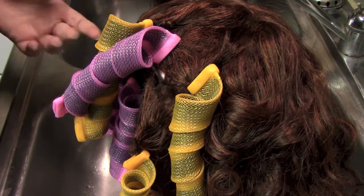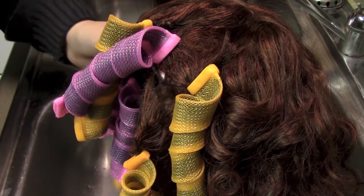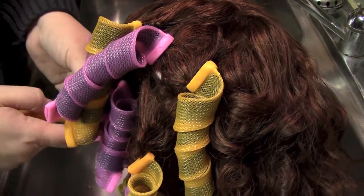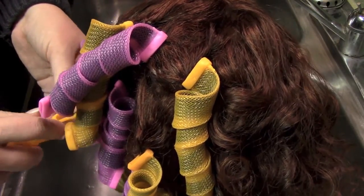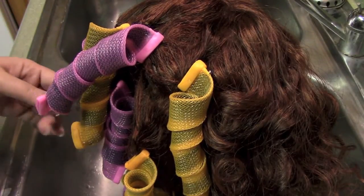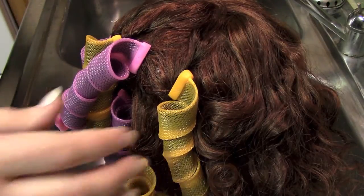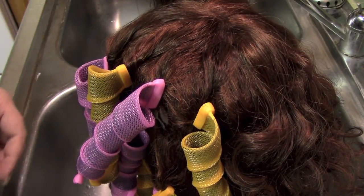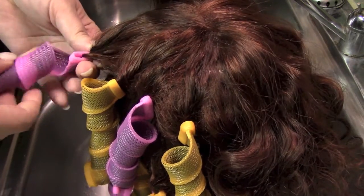I've turned the wig inside out and now I'm going to do the exact same thing to this side, doing my best to concentrate on getting the hair in these bottom layers. I've already started taking out some of these curl formers, and you can see the curls here. They come out looking like little ringlet curls. These don't have to be dry, they just have to be cool. It's not the moisture that is curling them - it's actually the heat from the boiling water. This is actually how they style the wigs at the factory. They use wet heat, steam, and boiling water.